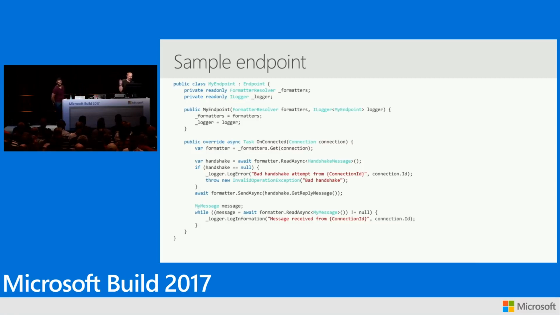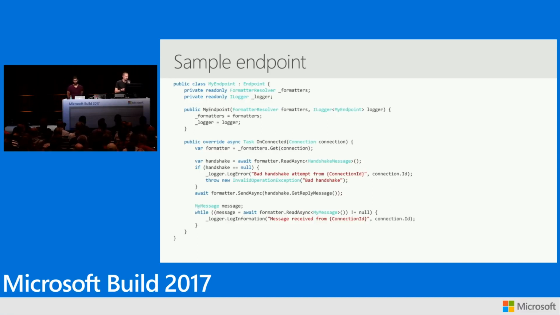You derive from endpoint, you have a constructor, you use DI as always, then you override OnConnected, and then you stay in the OnConnected loop. That loop is alive as long as the connection is alive. So it's much more like socket programming, right? OnConnected happens, you get given a handle to the socket, and then you just keep running. Once you return, the socket goes away. It's stateful, right? It's a much easier mental model to think about when doing this type of lower layer programming versus the hub model, which is much more like request response, MVC. A request came in for this hub invocation, new up a hub, call the method, take the result, send it back, the hub goes away. It's kind of ephemeral.